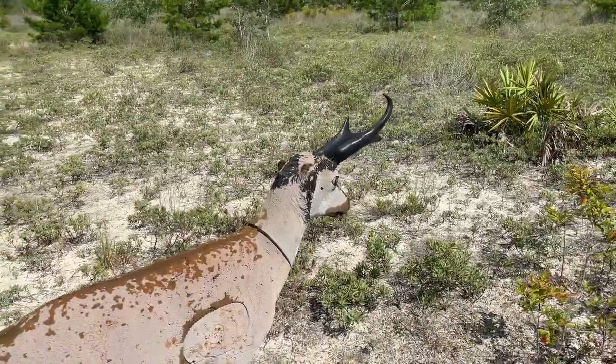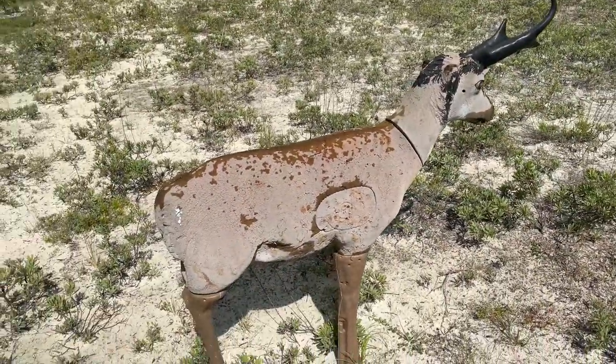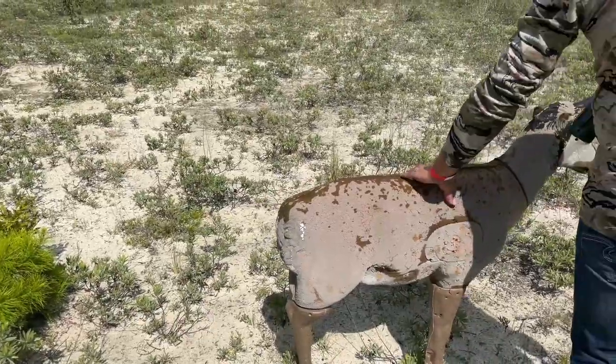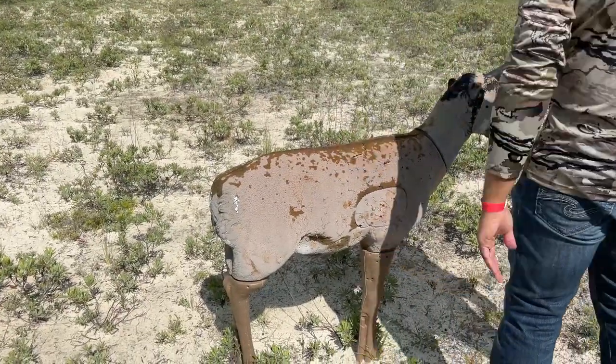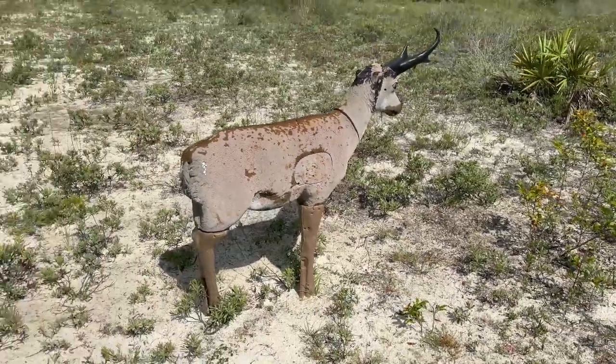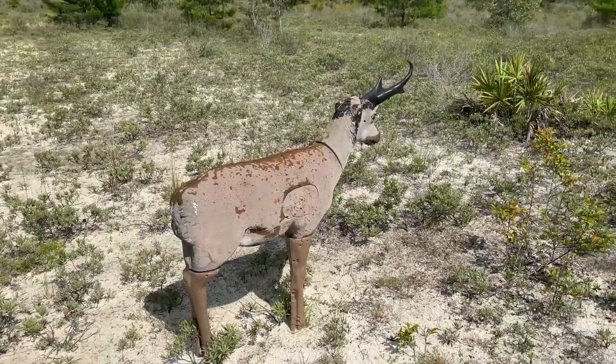He's a little ganky too. We might need to donate some money for some new targets. It's still fun though. This Florida weather kind of deteriorates them a lot faster. Maybe if they start seeing way more archery people coming to shooting, they'll do a lot more things to these ranges. But I mean, I'm still having fun. All you archery guys need to come out here and check it out.